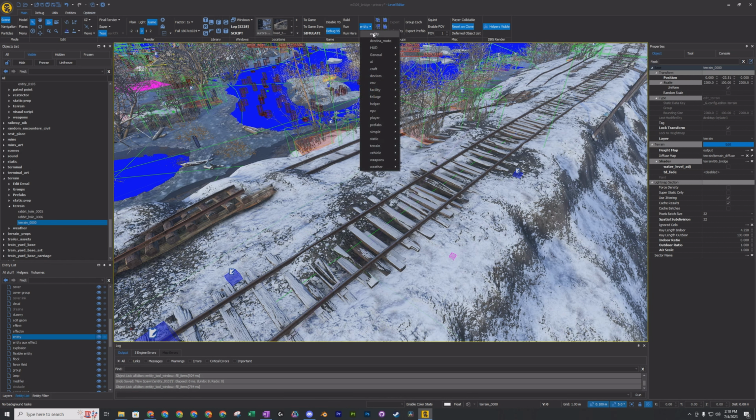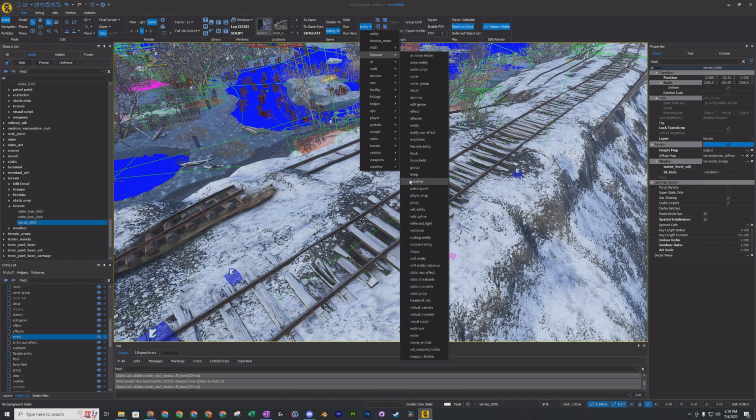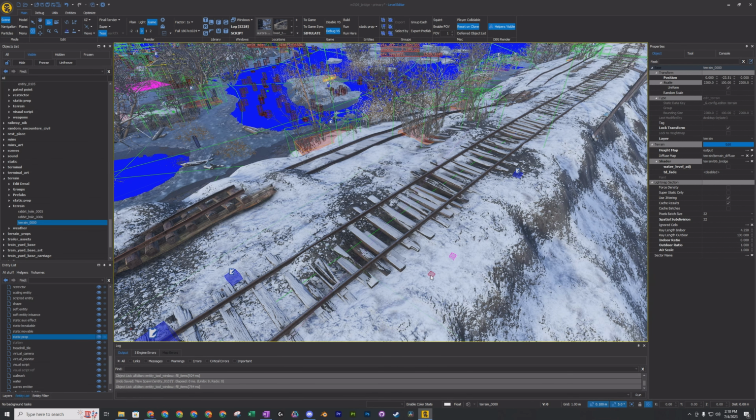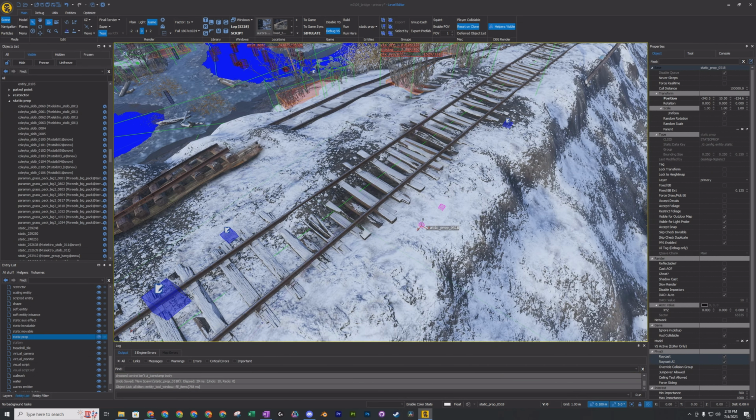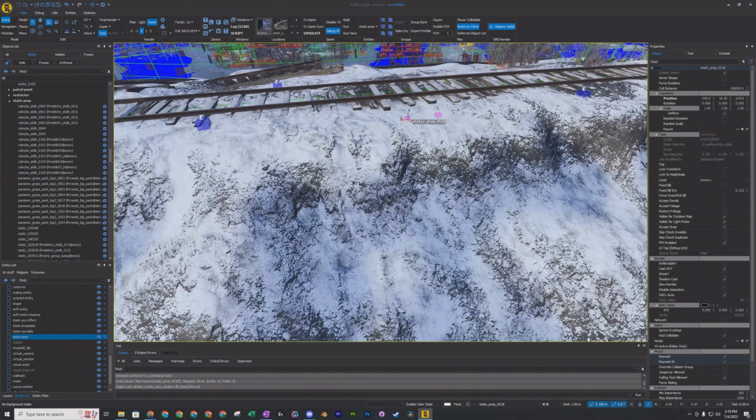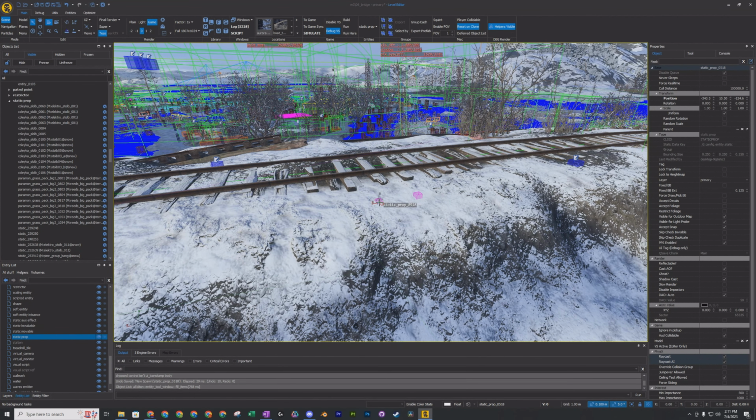You can see there's entity and a bunch of other selections. You go in here and select general, then go down to static prop. Then you just put the placeholder where you want the object. Once it registers, you click on this static prop right here.